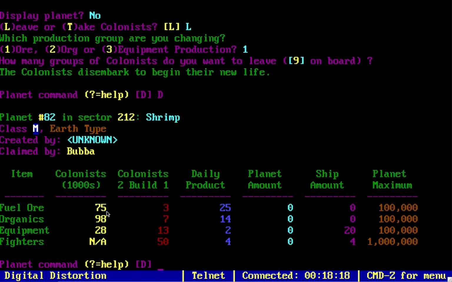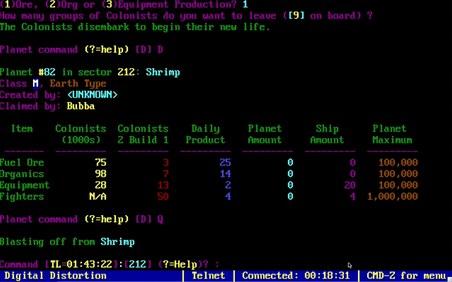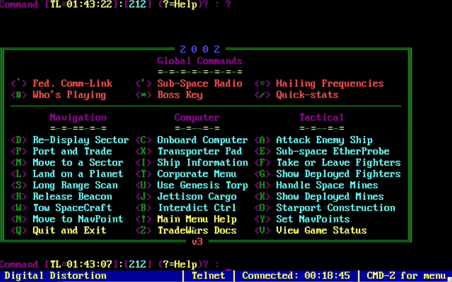So I left them for ore. So 2 colonists build 1. So I'm building 3 per day. I don't know how that works. Anyways, so we put some colonists on my planet. If I had a lot of cargo holds, I could move a lot of colonists and make my planet start building a lot. See, the colonists in the thousands. So I can make my planet start producing a lot of stuff. And then I can go and I can build a space station here. Was that in my computer?